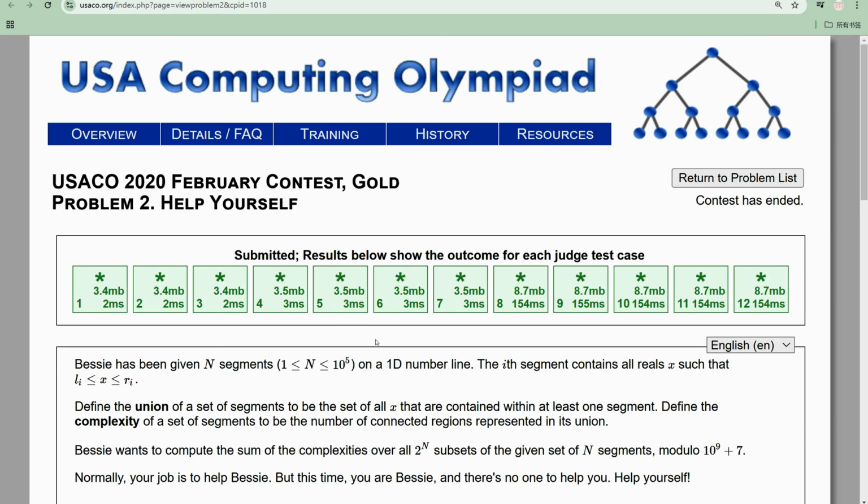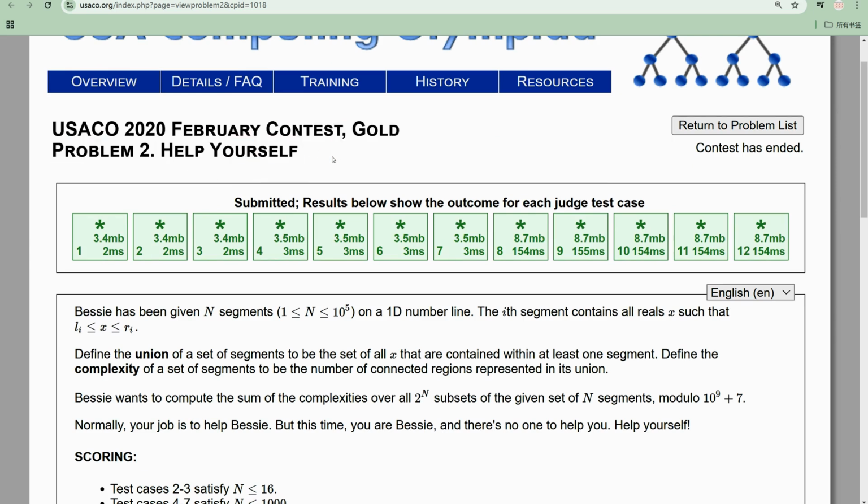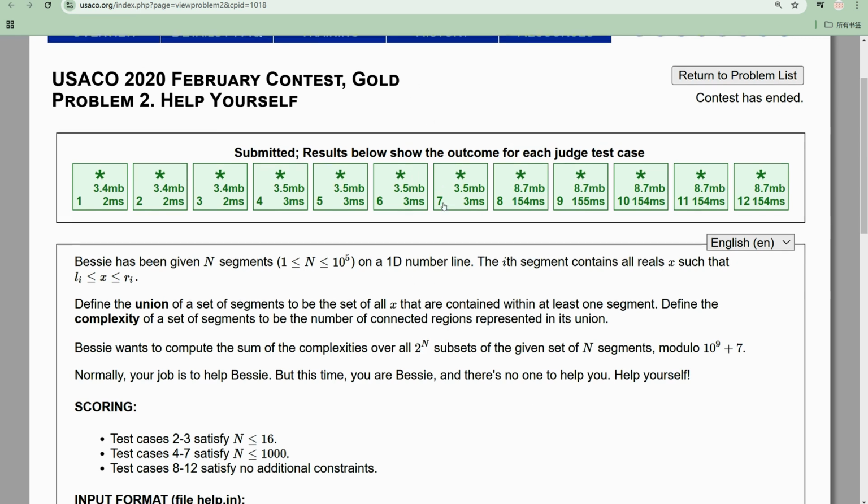So basically, this problem is pretty easy, I would say, for a gold problem, even though it's significantly harder than the last one of the same contest, problem 1 of the 2020 February gold contest. That's Timeline, and it's just topological sorting. If you haven't seen my video on that problem yet, you should probably go check it out. It's really easy. So this problem is significantly harder than that one. However, it still doesn't involve any real algorithm, because prefix sum difference is just a simple technique from Silver. So even though this problem involves a lot more thinking, it's pretty easy, I would say.